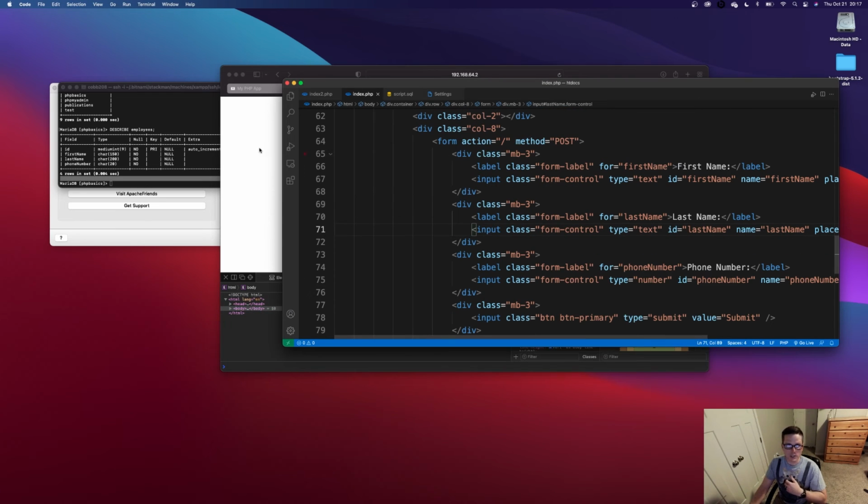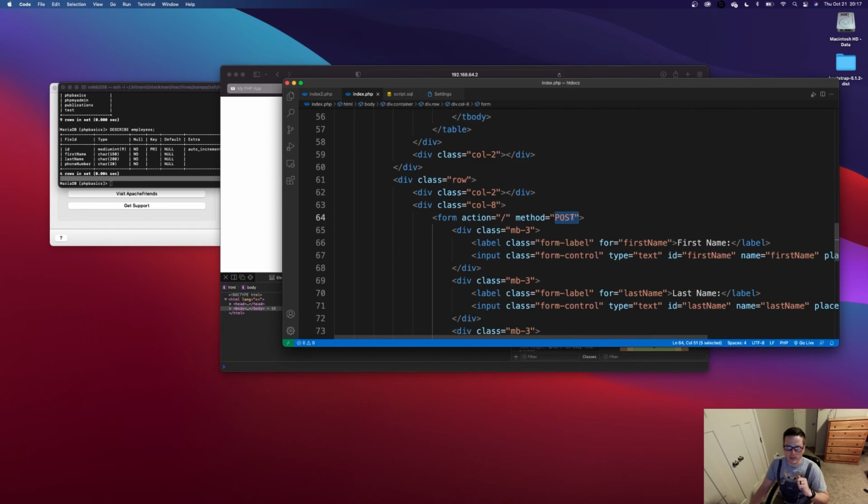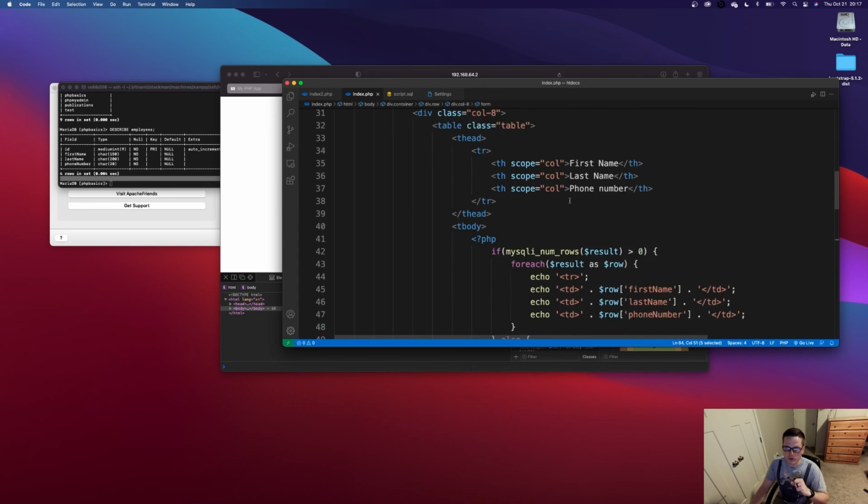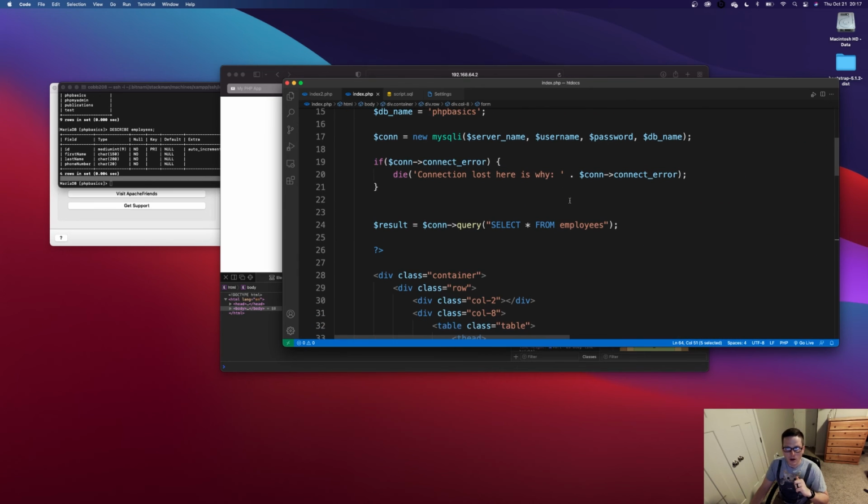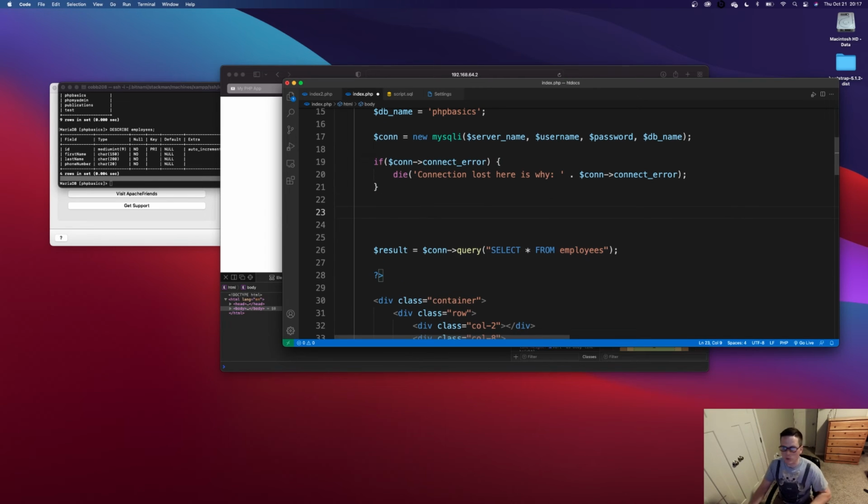Even though it's a post and it's going right to this form, there's nothing that actually handles the post. So what we need to do now is build the code for that. And what I'm going to do is have it at the top of the file before we run this select all so that it can grab the latest one we just made. A PHP file will run top to bottom. If something happens closer to the bottom of the file and you don't have anything that tells it about what's happening up top, it won't update.